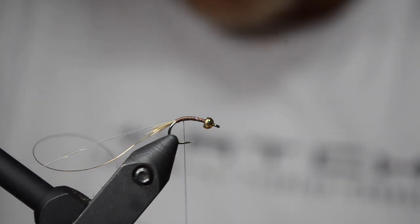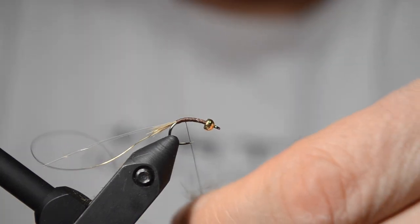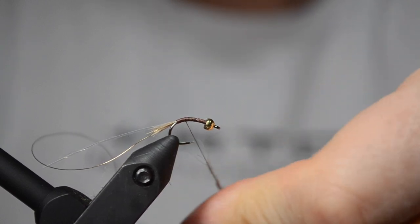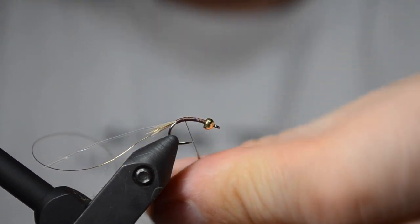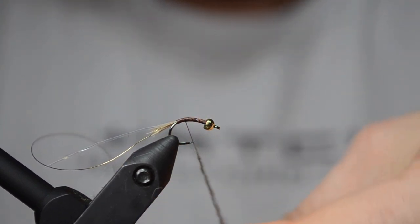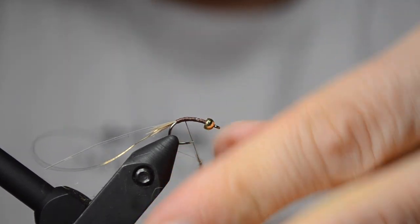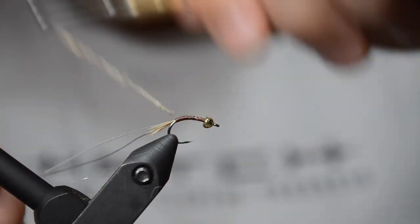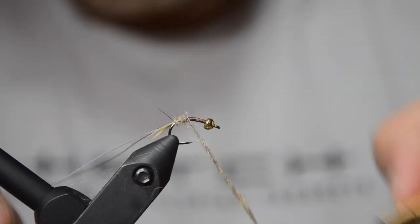So I tied in some gold wire and also some Lurex all the way back. And then I'm going to take my Hares ear dub and dub a really tight dubbing loop noodle here. You don't want this bulky towards the back of the fly. Let's go ahead and bring that forward, tight wraps.